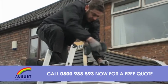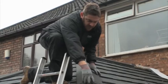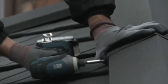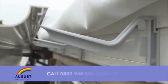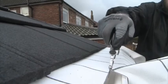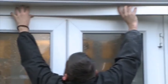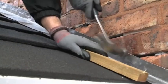With the flashband in place, more pre-dried battening is secured in place to allow for the fitting of the decorative ridge caps and covers. The new guttering and rainwater pipes are then fitted to the ring beam and the breather membrane is cut back to allow rainwater to flow freely into the gutters. The final exterior stage is the trimming and lead work to give a secure, attractive and weatherproof finish.